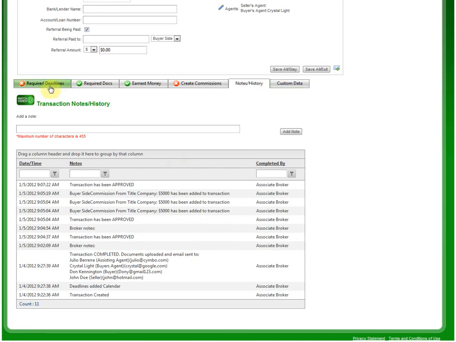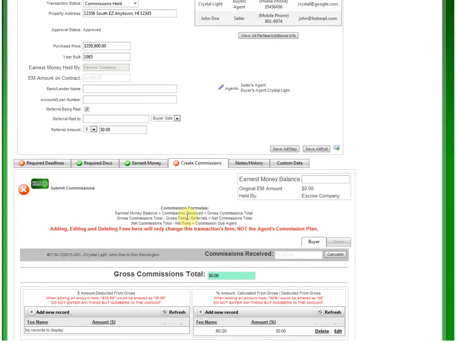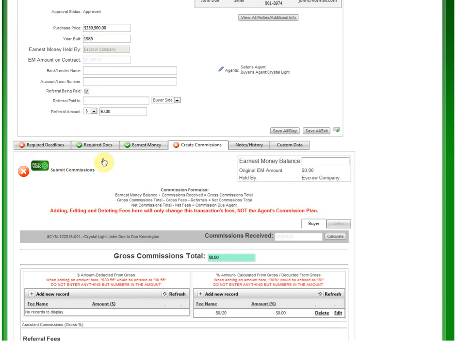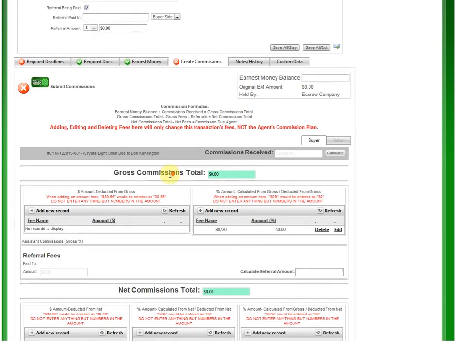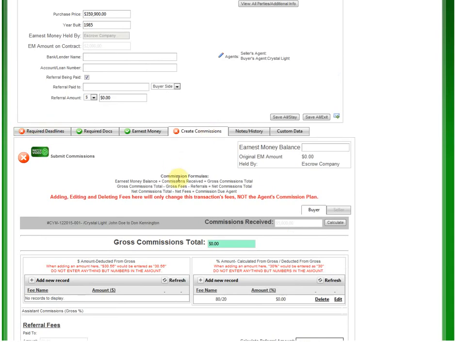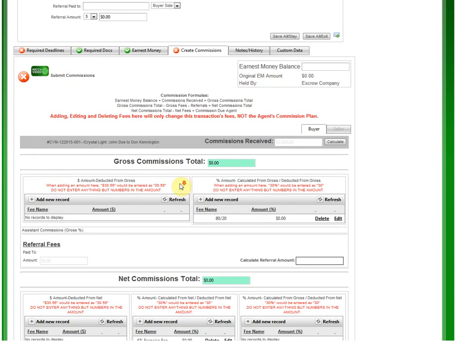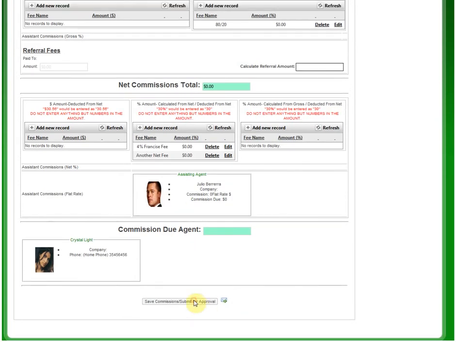In this situation, because this is still in the red, and this create commissions is in the red as well, because of these deadlines not being done, we're not going to be able to pay this commission. The system is going to say that the commission is being held until these are green. Once that takes place, then we can go ahead and pay that. So that's how you review and approve commissions.